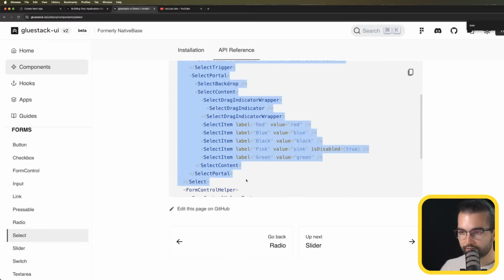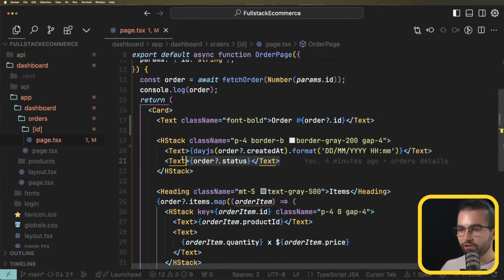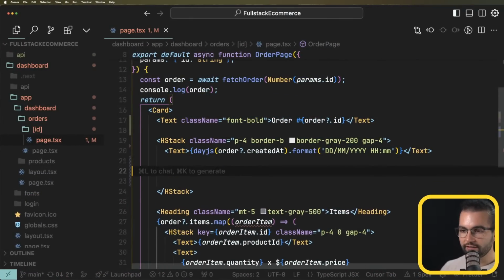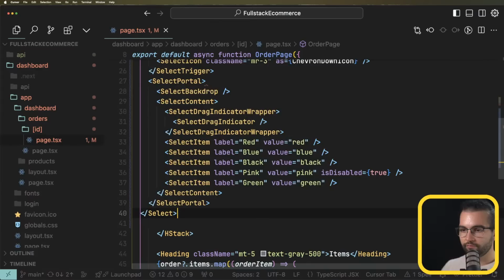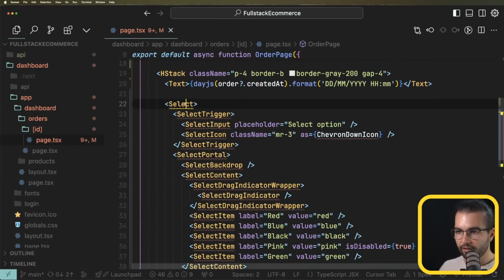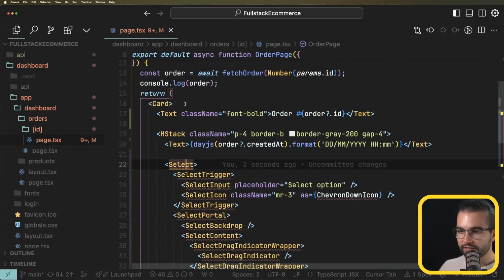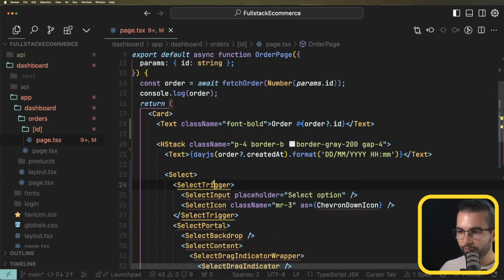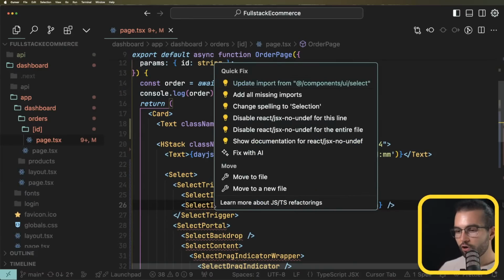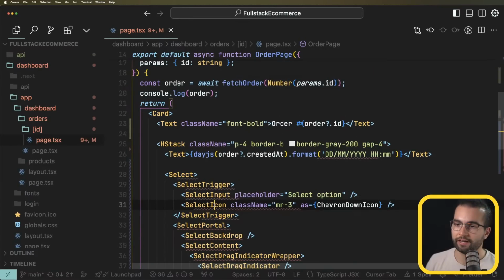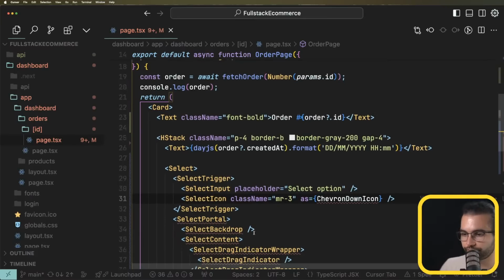Select. And let's render it instead of a status. I'm going to render the select component. So let's import select from our components. The select trigger is the component that we see before we see the dropdown. Select input, select icon. Oh, and I think that this one is going to be a client component.